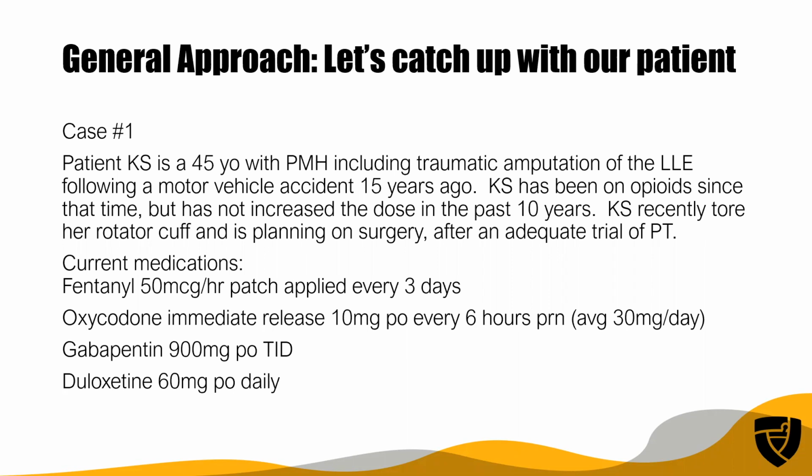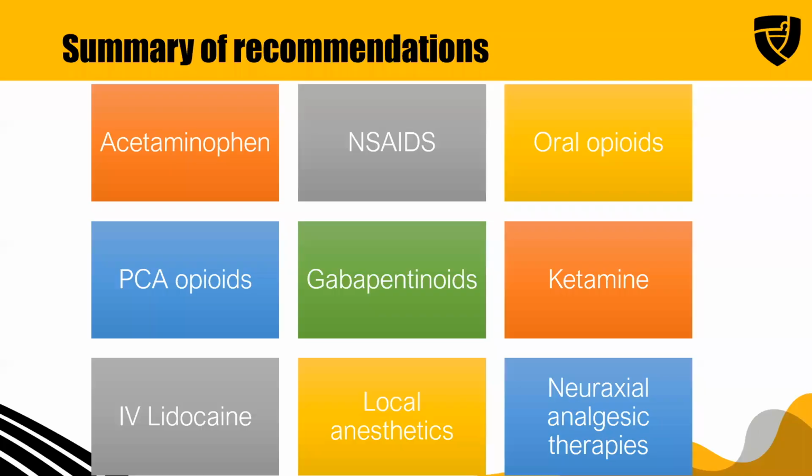We do not expect that the shoulder surgery is going to improve the chronic pain she has from the amputation site. So there would be no reason to initiate a rapid taper or plan to taper in the perioperative period. If we could taper her well before surgery to get to the lowest dose possible, that will certainly decrease her post-op opioid requirements. But again, this could take a couple of months planning, and we'd want her to be agreeable to that. And then we would employ all of our multimodal treatment that we just went through. So a summary of the recommendations that we have for multimodal therapy to reduce opioid requirements or for those that will have high opioid requirements.